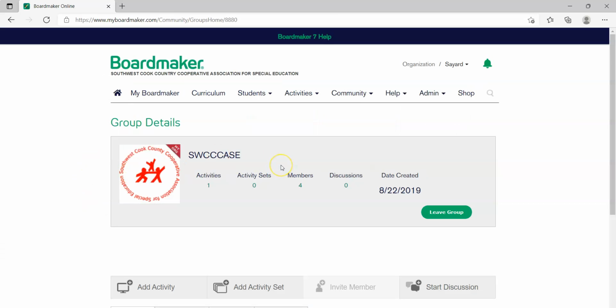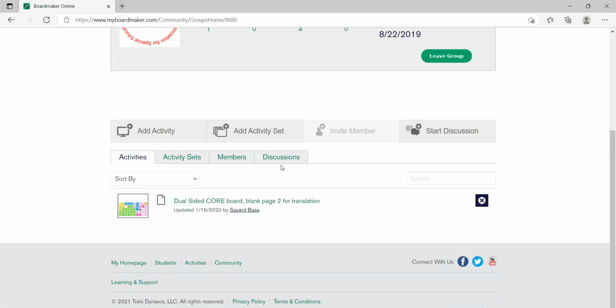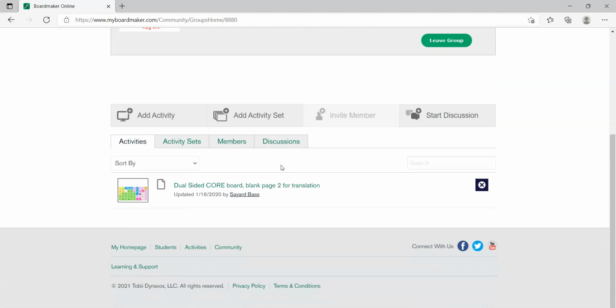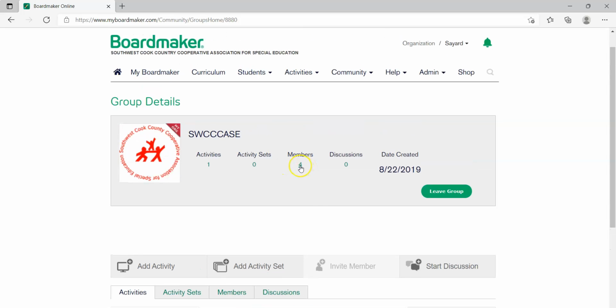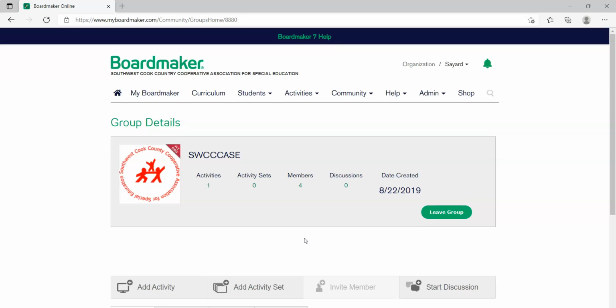There is a main Southwest group. You can join multiple groups. So here's one that I've just thrown in there. There are only a couple members in just the main group at this point. So you can join the one just for your program, or you can join the entire Southwest community and see what everybody else is working on. So that's where things go with the community.